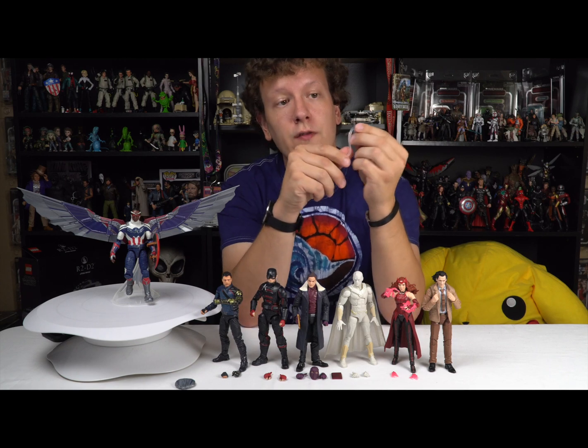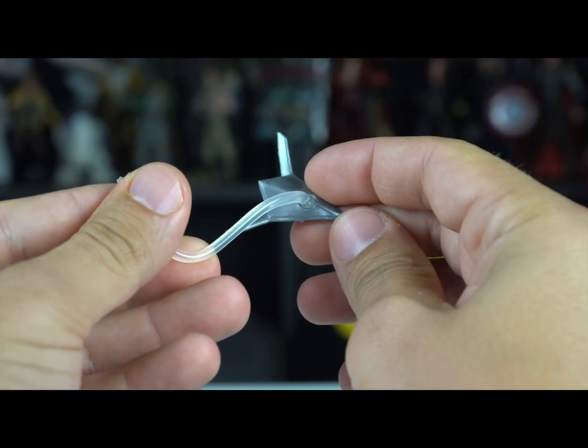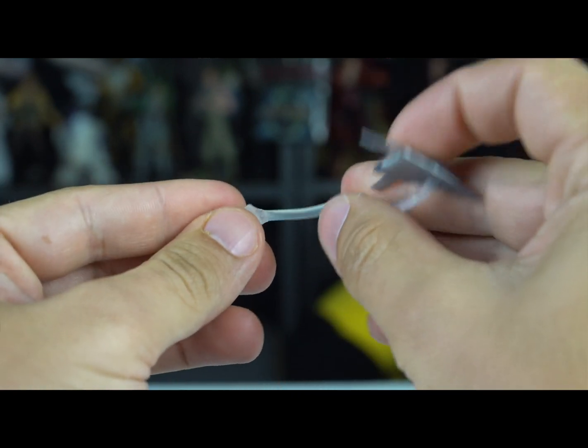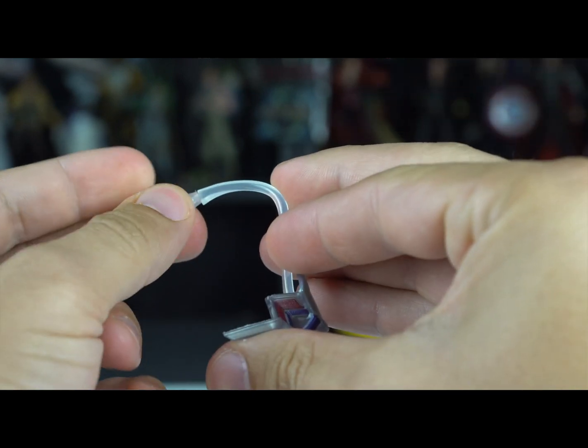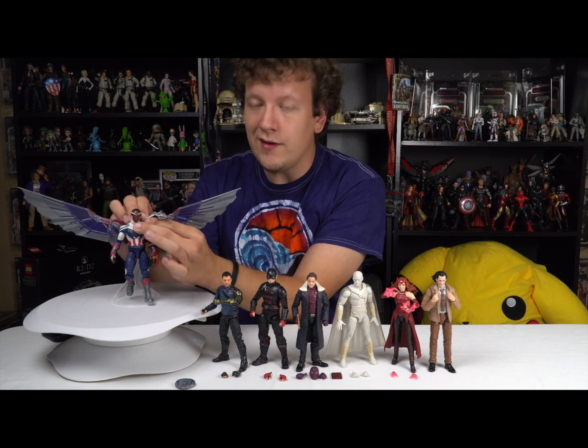The Red Wing itself is on a ball swivel joint, and then also the part that attaches to the wing backpack is on a swivel. So you get a lot of posability options with it, which they could have just easily not done.